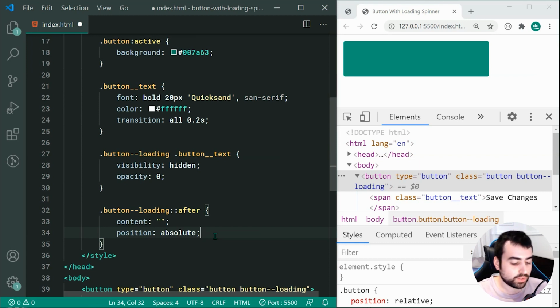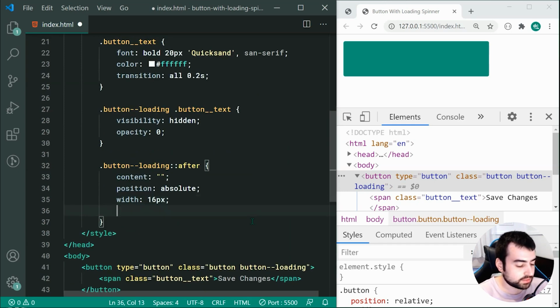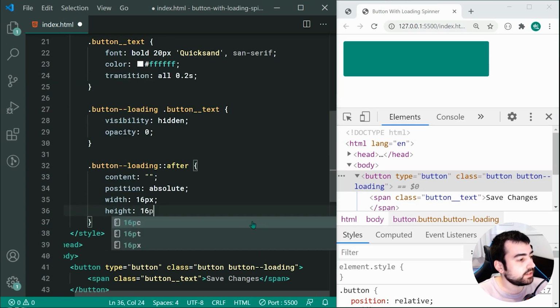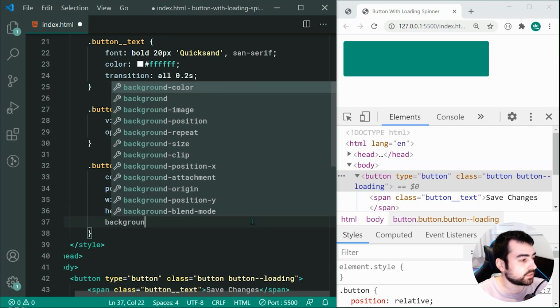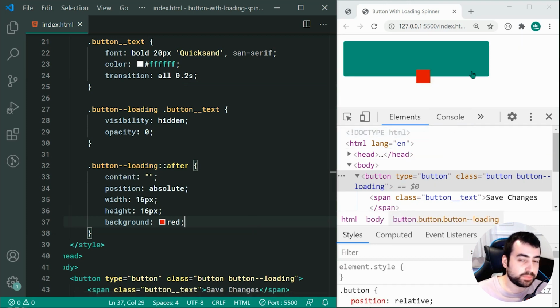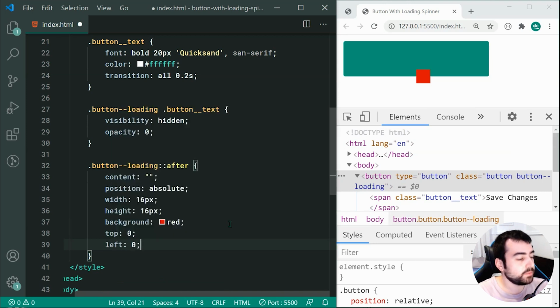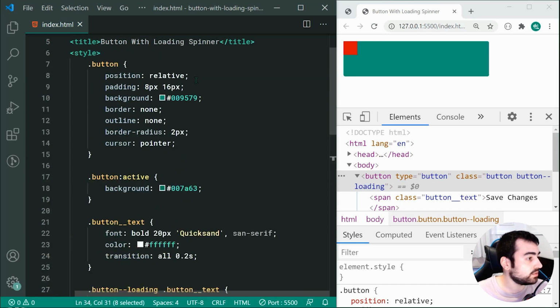For example, if I was to say width here of 16px and a height of also 16px and a background of red, and I save this, we can see the actual spinner, or soon-to-be spinner, is in a very weird place. I can move this to wherever I want. So for example, if I say top of 0 and a left of 0, it's going to move into the top left corner.